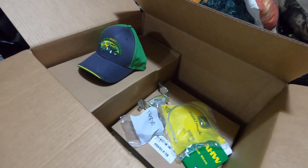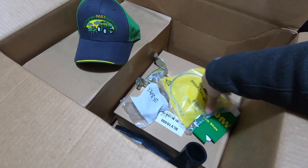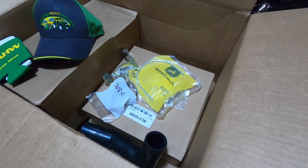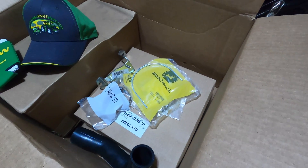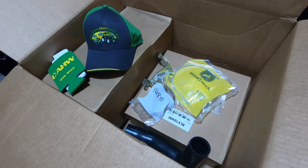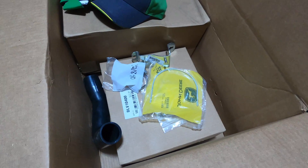When my box arrived, they gave me a hat and a little koozie. The parts I ordered were all individual because at the time that's what I was aware of. Now you can buy a kit. I'll provide a list of all the parts you need below, as well as the kit, if you want to just buy that.